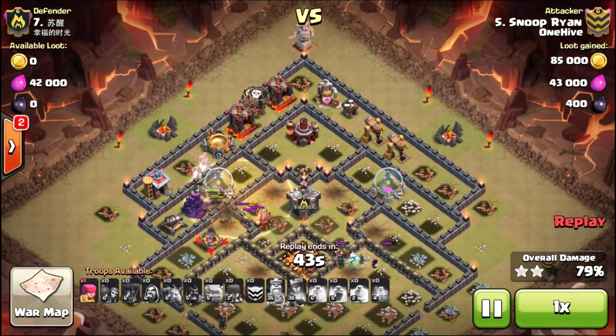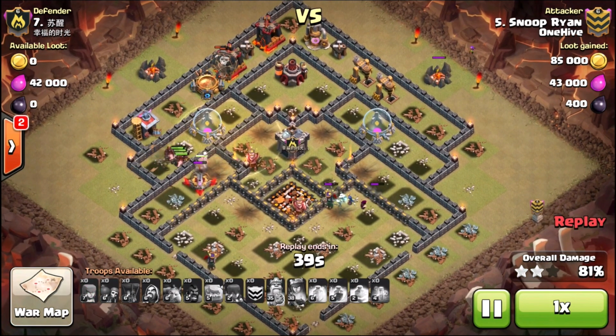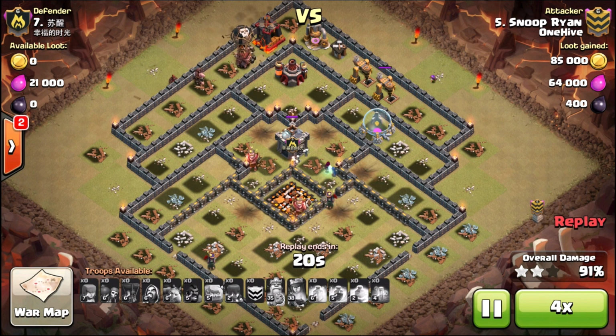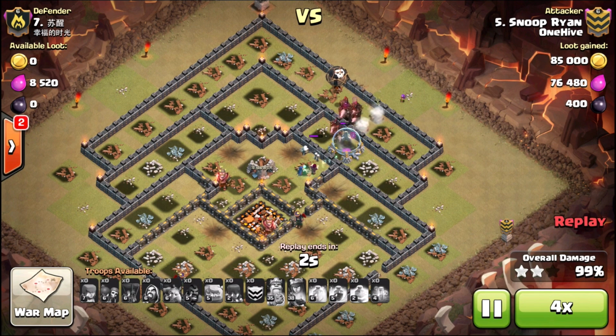A few balloons coming on the top side just to cut down on the travel time of those hogs. You just see how well planned this attack was. He had something for everything. Every part of the base had a plan for it, and when you do that and you deploy right and you have good spell placement, all of that, you get the 3 stars, exactly what Snoop got. So very good job, buddy.